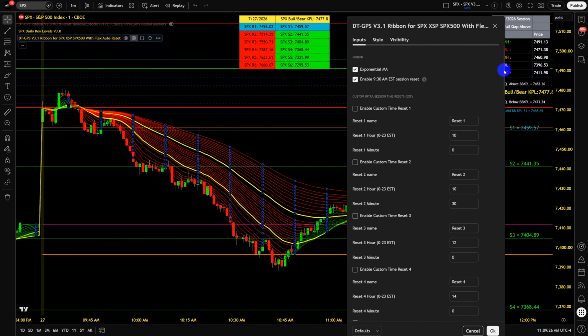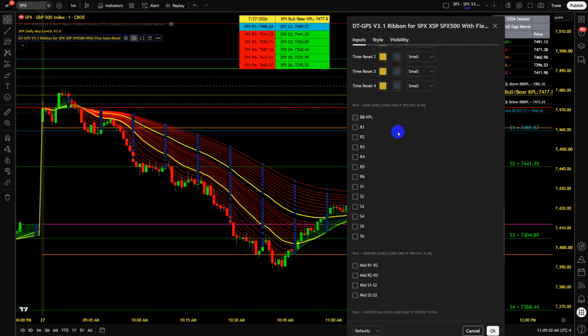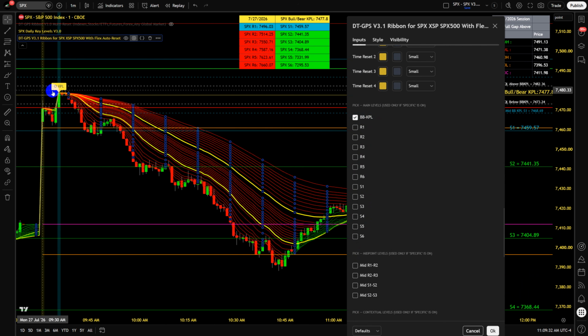Now with the BBKPL on, for a reset on the hit of the BBKPL, as you can see here, it resets. If this continued going up, then you would see a continuation of the green ribbon, showing continuing momentum. So this is meant to help in that aspect.